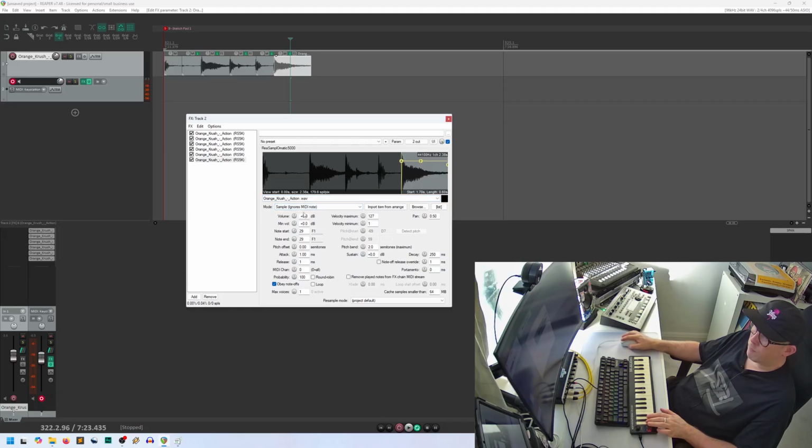Now, what about velocity? So at the moment, when I press a key, no matter how hard I press it, it will be the same volume. But to have velocity activated, you need to use the min vol option here, and you need to drag it all the way down to the bottom for each sound.